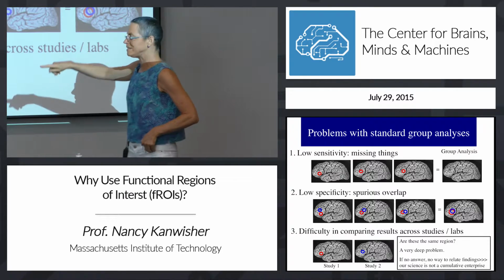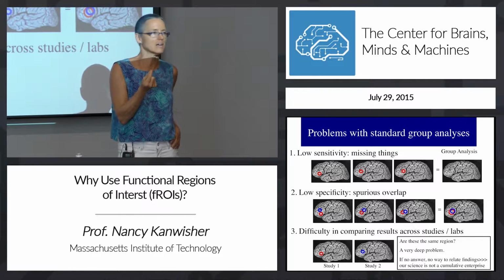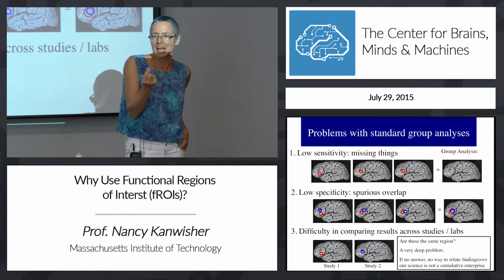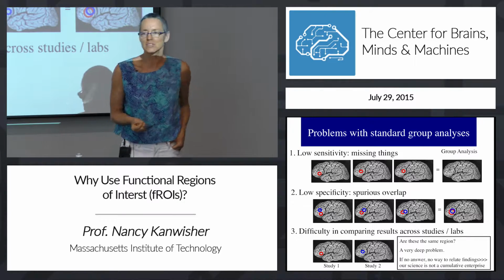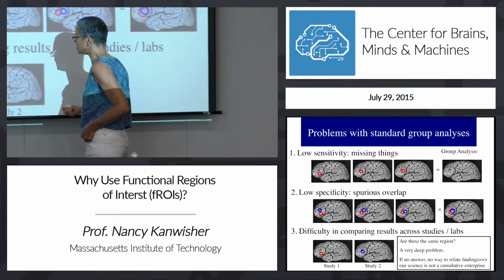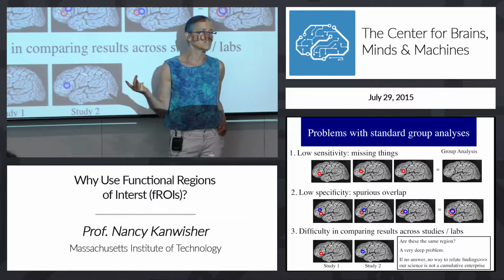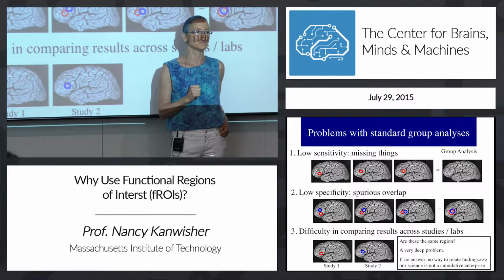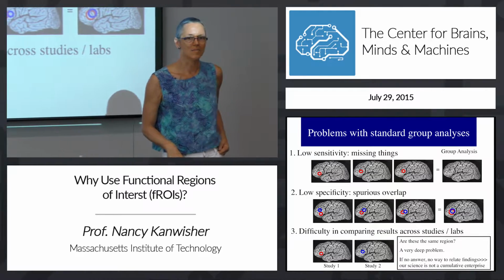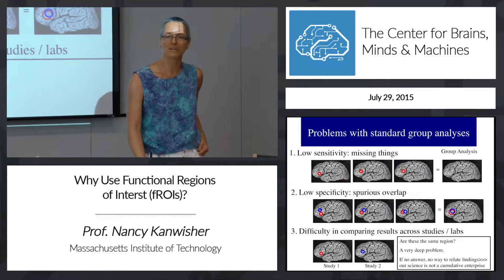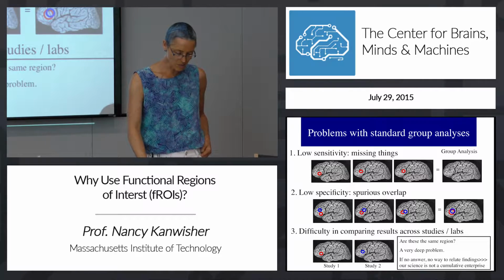And we don't know how to relate these unless we believe that Talairach coordinates are deep realities that we want to relate to, but we already know that they're not. And so we have this really dysfunctional situation in a lot of the literature where we can't relate these different findings to each other. We do not have a cumulative research enterprise. Okay? So that's, I think, actually maybe the biggest problem with over-reliance on coordinates in group analyses.